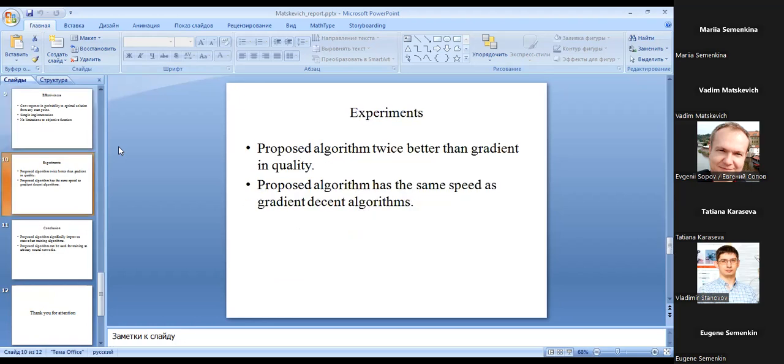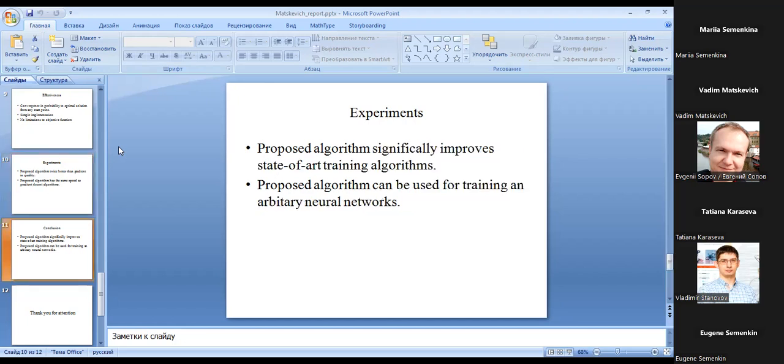So we made an experiment with this algorithm. The proposed algorithm is twice as good as gradient descent in quality. And this proposed algorithm has the same speed as gradient descent algorithms. So it's a very good result, I think. As a conclusion, the proposed algorithm significantly improves on state-of-the-art training algorithms.